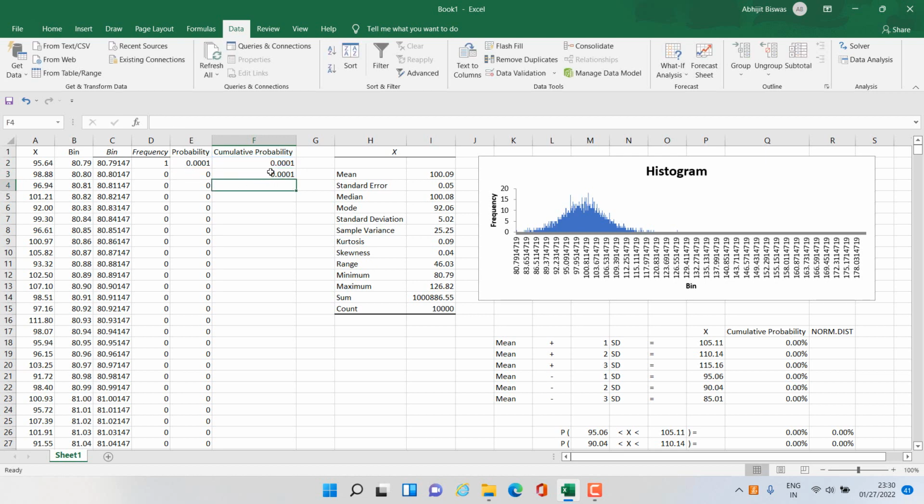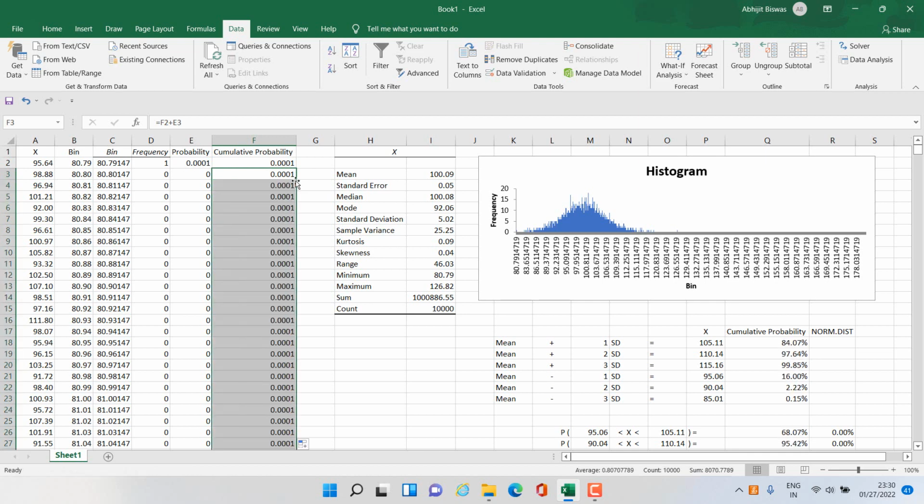Once we have computed the second cumulative probability, you can just select that and just double click to get the same replicated, right?